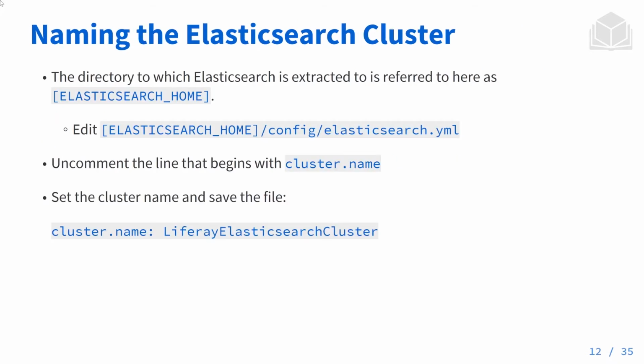So first and foremost, we have our Elasticsearch server installed and extracted, and the folder that we extract it to is called Elasticsearch Home. So extract it, go into it, and then you're in Elasticsearch Home. Once inside of that home folder, you'll probably see a bunch of other folders. The folder that we are most concerned about in this part is the config folder. Inside the config folder, you're going to find a file called elasticsearch.yaml. And inside of that YAML file, you're going to find a specific property, cluster.name.